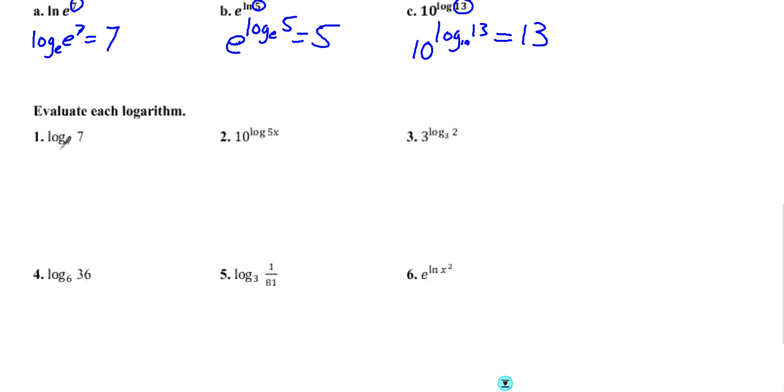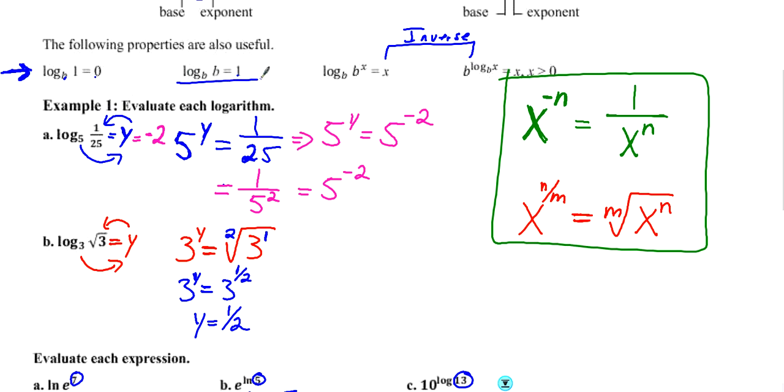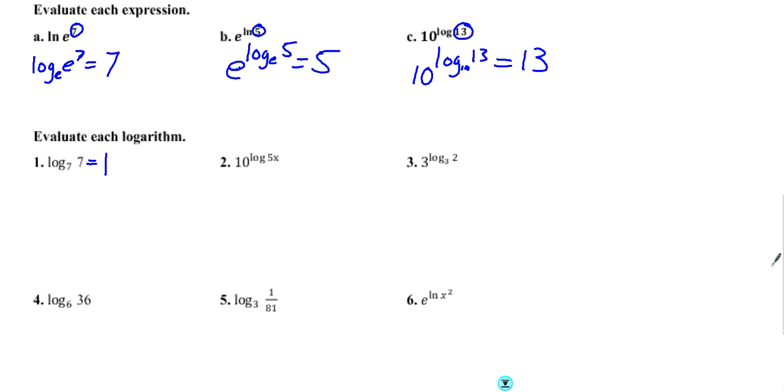Now, let's look at these. So log base 7 of 7, that is 1. And again, going back up here, I can show you that that's this property right here. If this number and this number are the same, the identity says that it's 1. Because again, if you switch it to its exponential form, log base 7 of 7 equals y. This is 7 to the y power equals 7. Well, this is 7 to the first power, so y equals 1. So either way, it kind of makes sense. So you can either change it to its exponential and just use a little logic and reasoning, or you can just have the identities memorized.